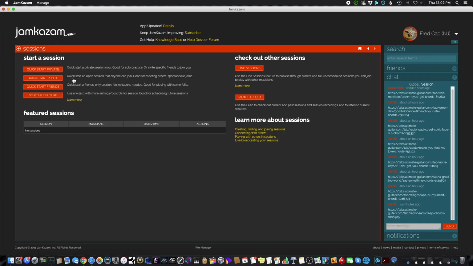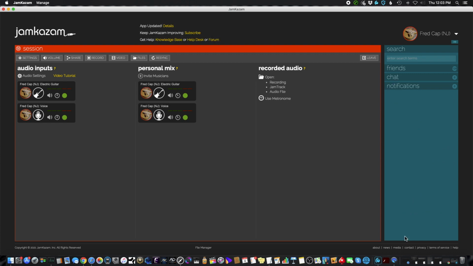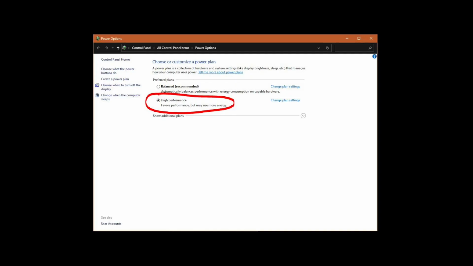The best thing to do is set up a private test session when you first get into JamKazam so you can get your configuration right, and be sure that you're listening to what's coming out of JamKazam and not what you're hearing locally. This will give you a good idea of latency and how others are going to hear you. Also, for Windows users, make sure you have the high performance options selected in the power options. It's really super important, and actually that one option can improve things considerably for Windows users.